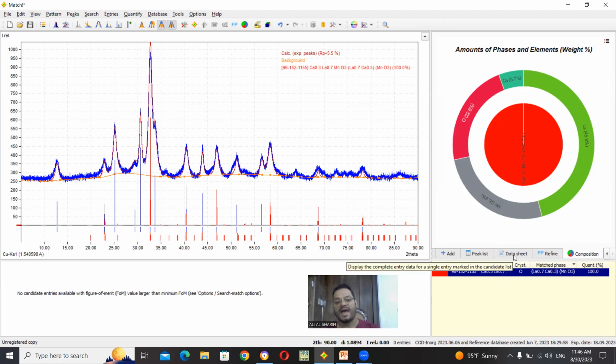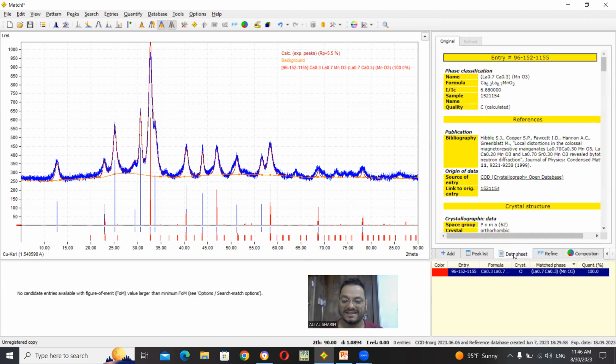By matching, I can learn some basic, but very important things. Let me go to datasheet and learn what they are. At first, the name, lanthanum, calcium, manganese, O3, it's a perovskite.